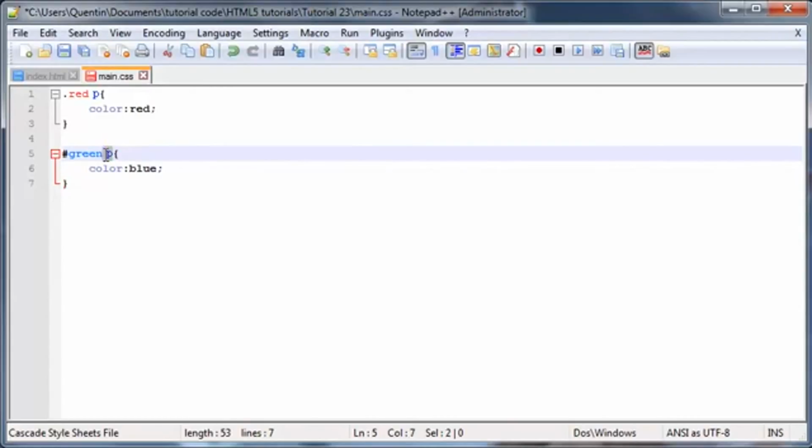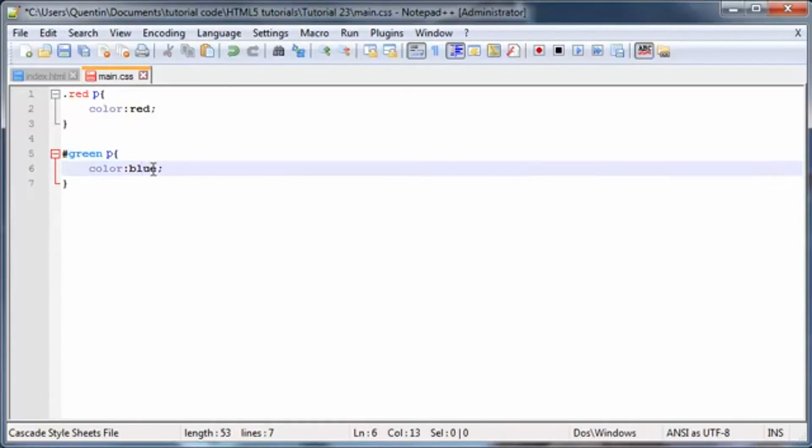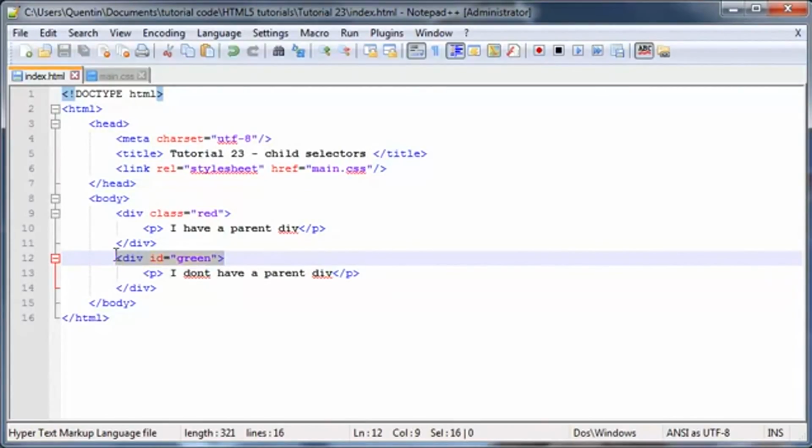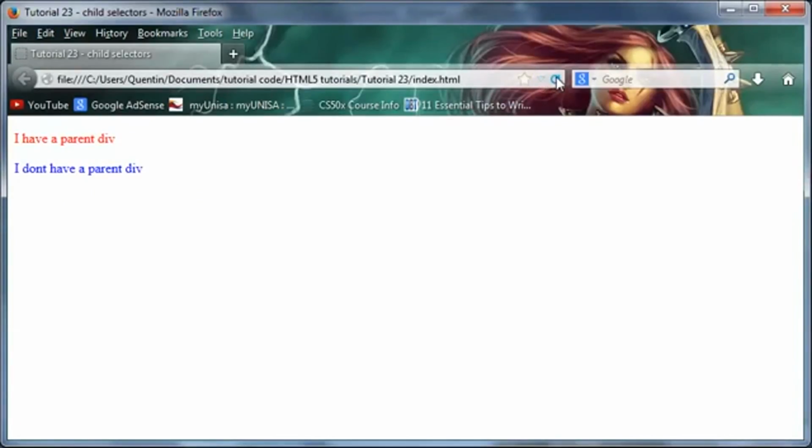And now all paragraphs that have a parent with the ID of green should turn green. So let's go ahead and just change that. Okay, and the second paragraph over here has a parent div with the ID of green. So now when I go ahead and click refresh, I get my paragraph turning green.